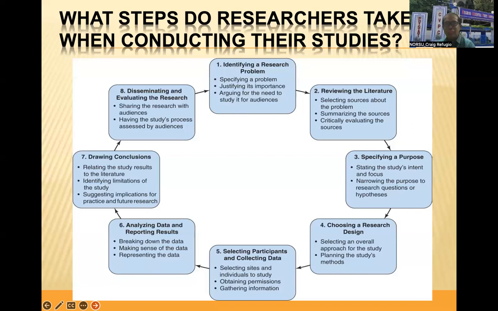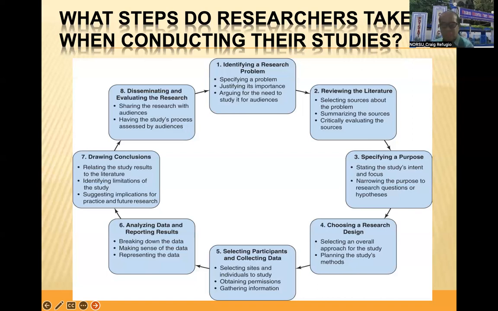When we look at being specific, you already know in that kind of problem what is to be included and what is not to be included. There's no confusion on what you are going to focus on, what you are going to consider, and you are able to define each variable that is found in the research problem.